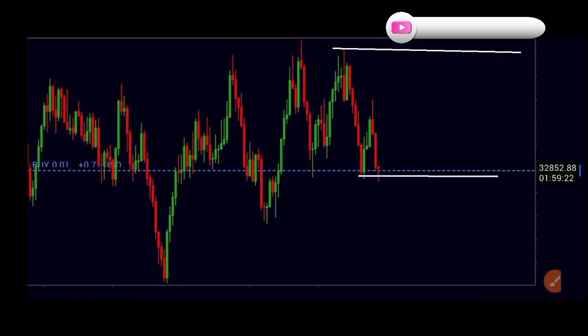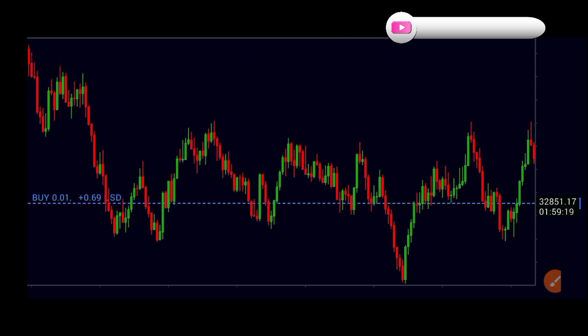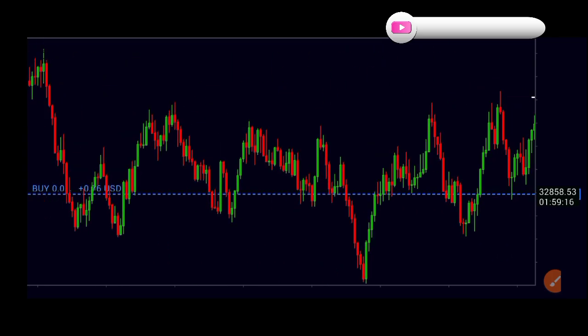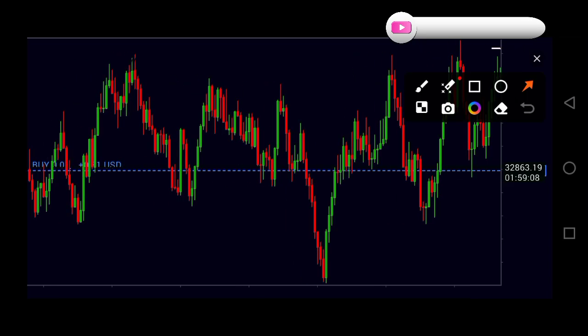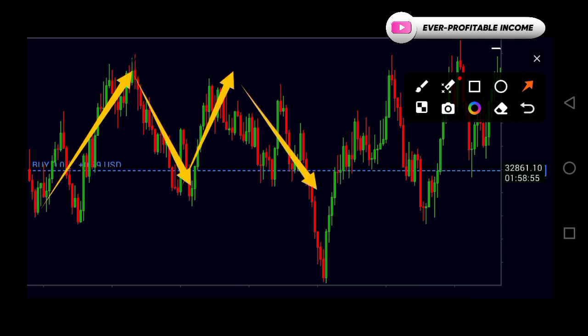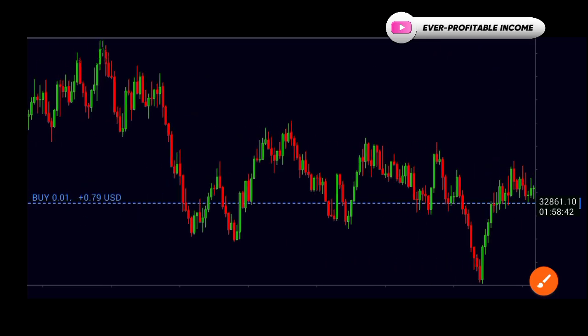So right now, if you look at the chart, you can see the price has been ranging. When they say price is ranging, it means it's moving sideways like this. It's not showing that it's bullish, trending upward, and it's not showing that it's bearish or trending downward. See, it's moving in a sideways manner, within a channel. Can you see that? You can see that right here on this chart. So this is a ranging market.